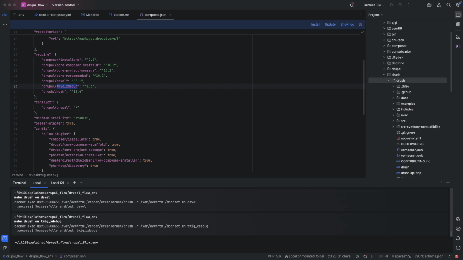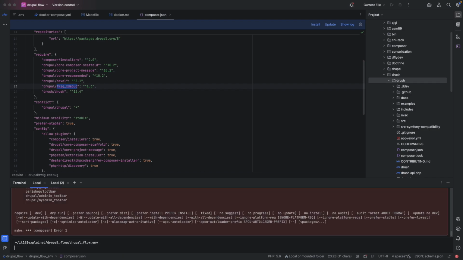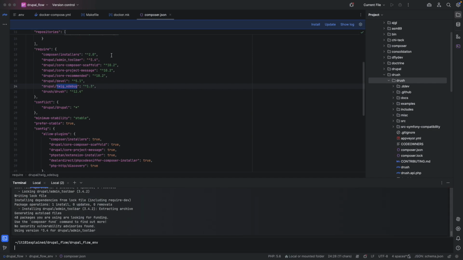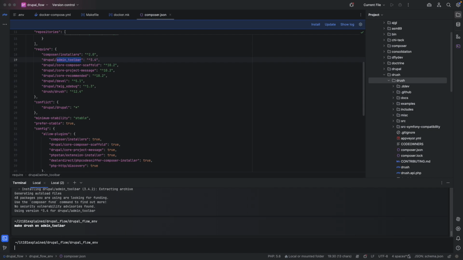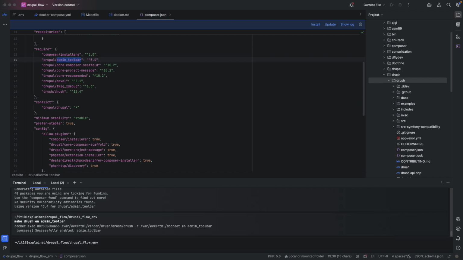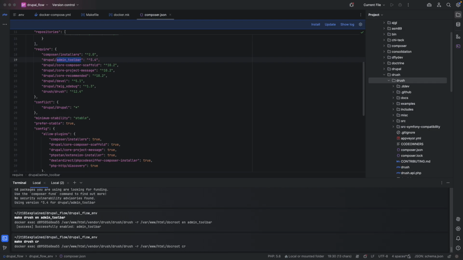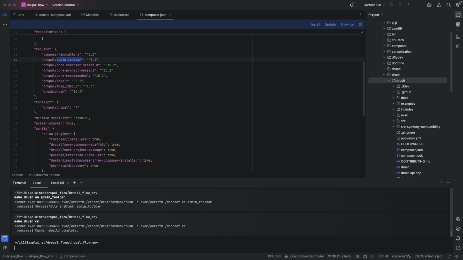So let's install and enable it as well. And cache rebuild, of course. So, and let's check it out.